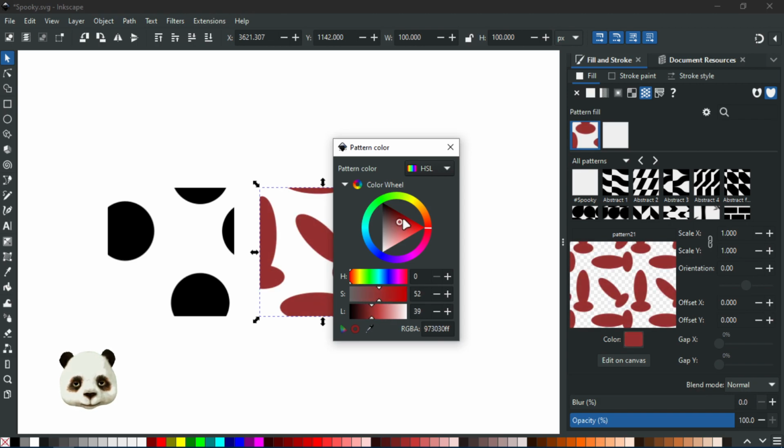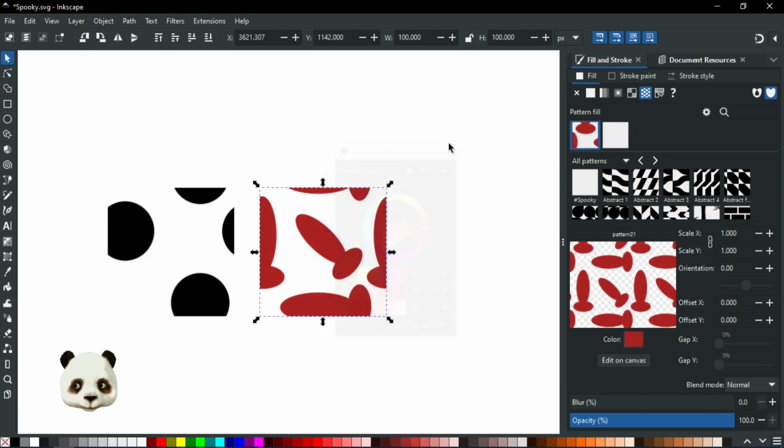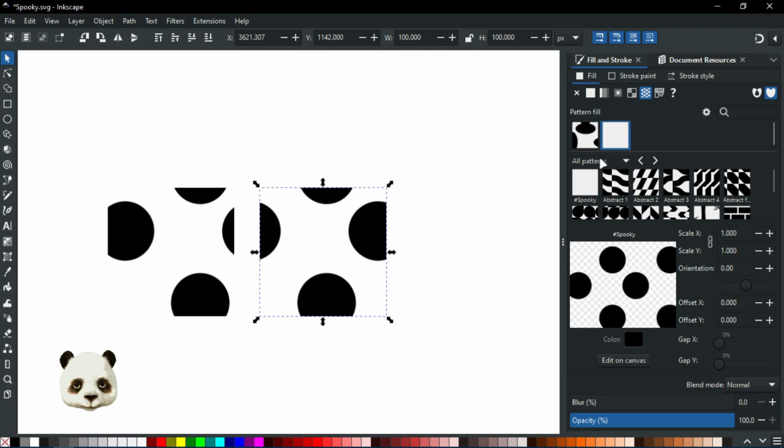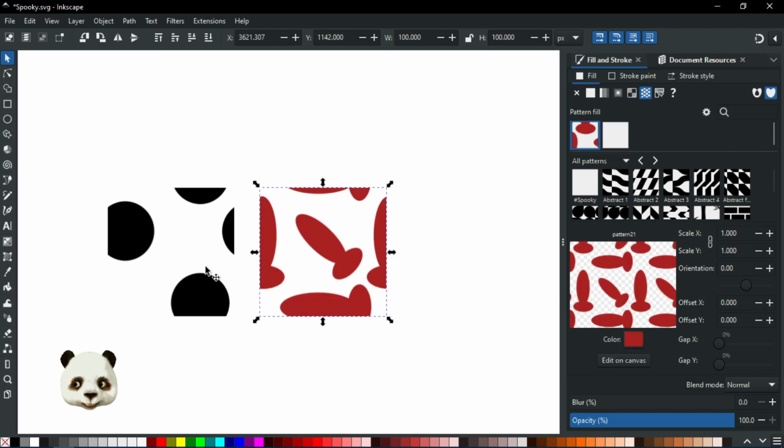Now, whatever change I make here, let's say I'm making it this red, I'm gonna save it. I don't know why I can't change the color to the other one, but anyway. So I saved it here, okay? Perfect. So now we have it in Spooky.